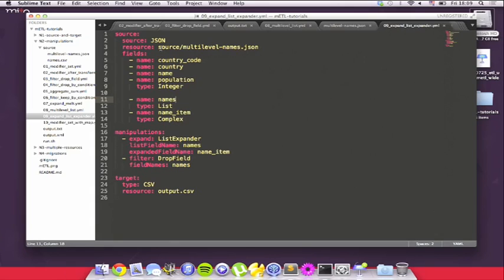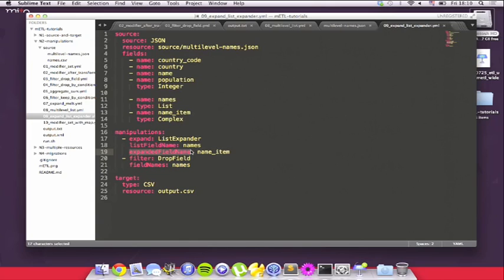And I have some fields like country code, country name, population, and so on. And I have the names because on that level, I have names. And it should be a list. And I need an item because I want to expand this information into one item.